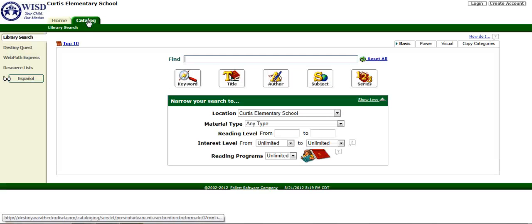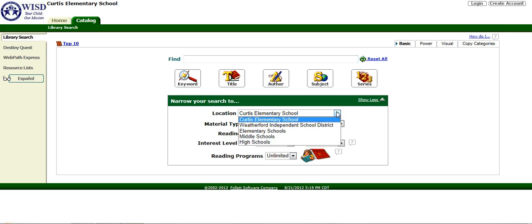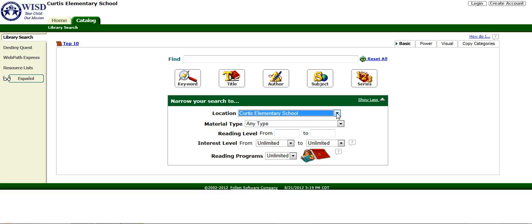to. But if you go to catalog, then you can type in the book title, author of the book, subject, keyword, anything that you know that would help you find books right here. If it doesn't show up on our site, you can also check the whole school district, and sometimes I can borrow the books from other schools. Obviously, if it's a back to school book and it's back to school time, it would be difficult for me to get it from another school, but I can always check to see if another school has the book available, if there's one that you need for instruction.